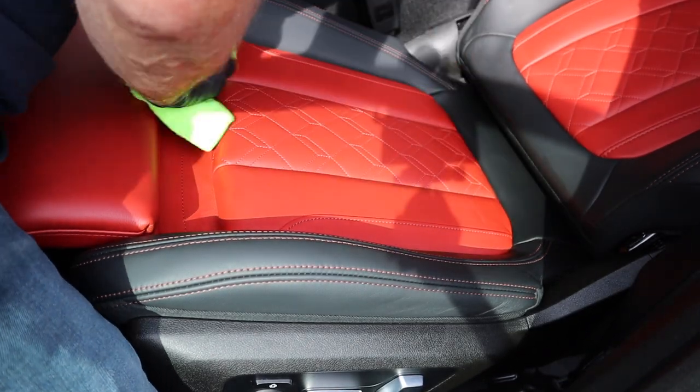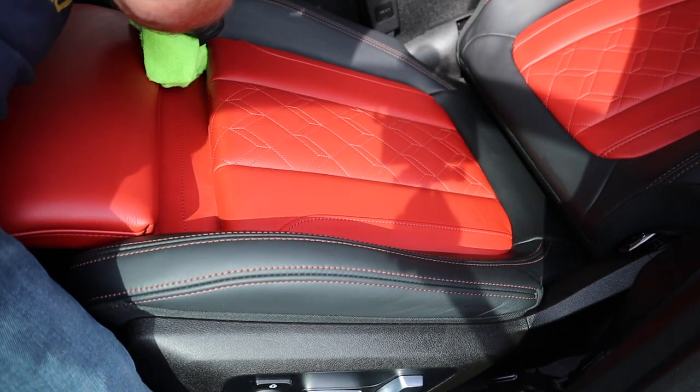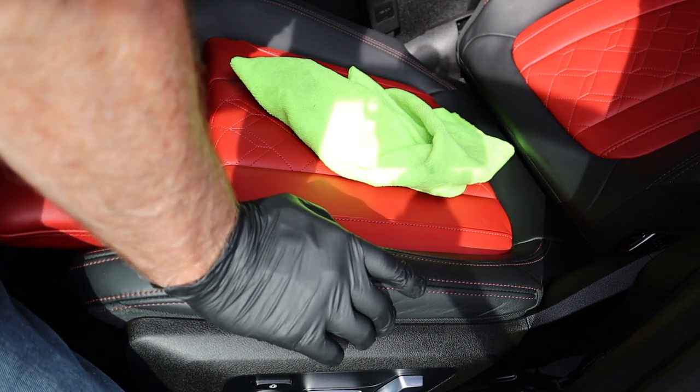Right, that's just about it, I think. Lovely and clean. Right, let's see if I can squeeze out of here now, shall we?